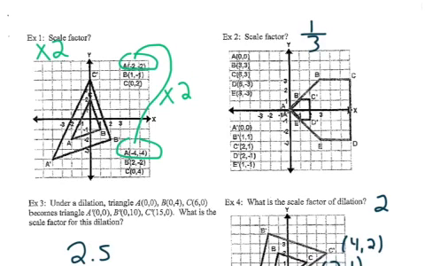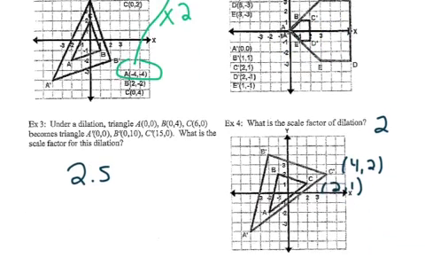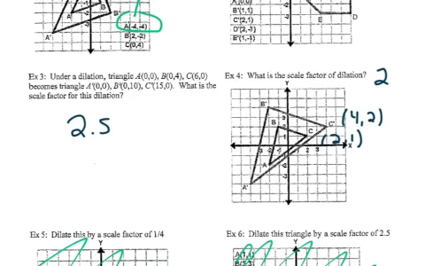For example 2, the scale factor would be 1/3, because like I said, pick any ordered pair you want to think about. If I think about E, to get from my x value of 3 to my x value of E prime, which is 1, I'm going to multiply by 1/3. That's why my dilation is smaller than my original figure. Example 3, pick any value you want to start with. I'm going to go from my x value of 6 to my x value of C prime, which is 15. The only value that would work would be 2.5, because 6 times 2.5 gives you 15.